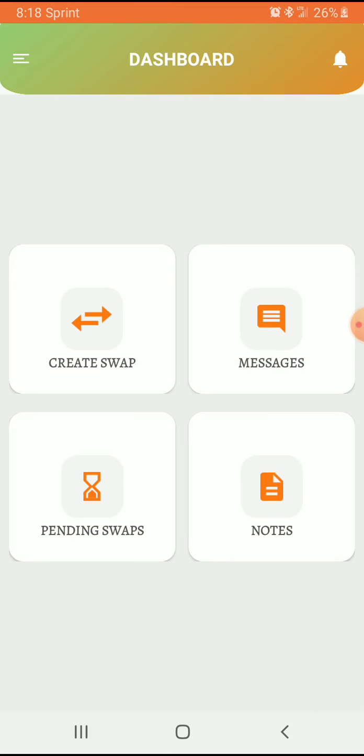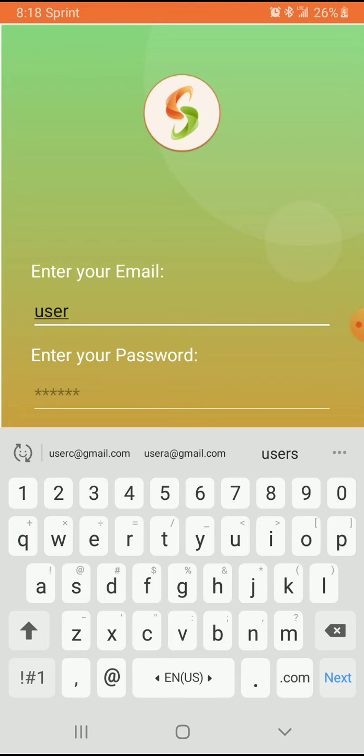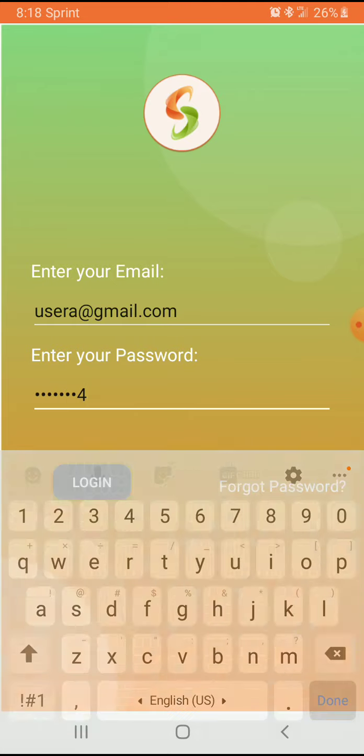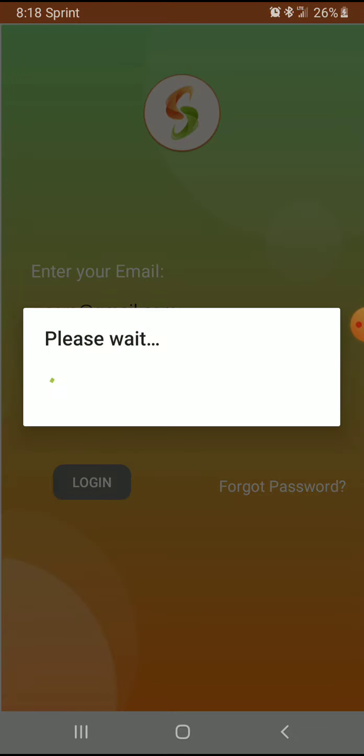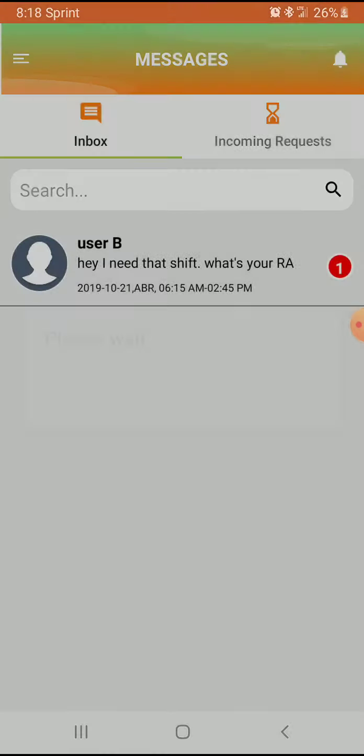So let's go back into user A, because we sent a request to user A. So I'm going to log in under user A. I can see that I've got messages here.